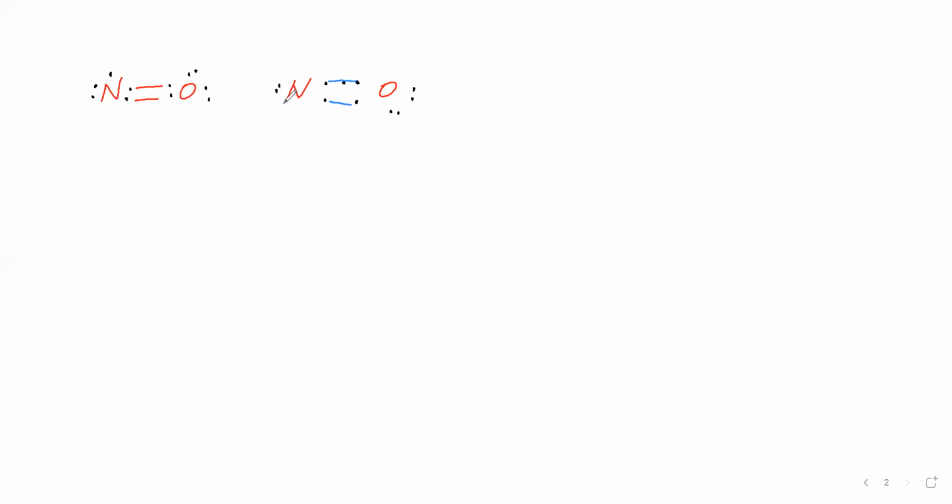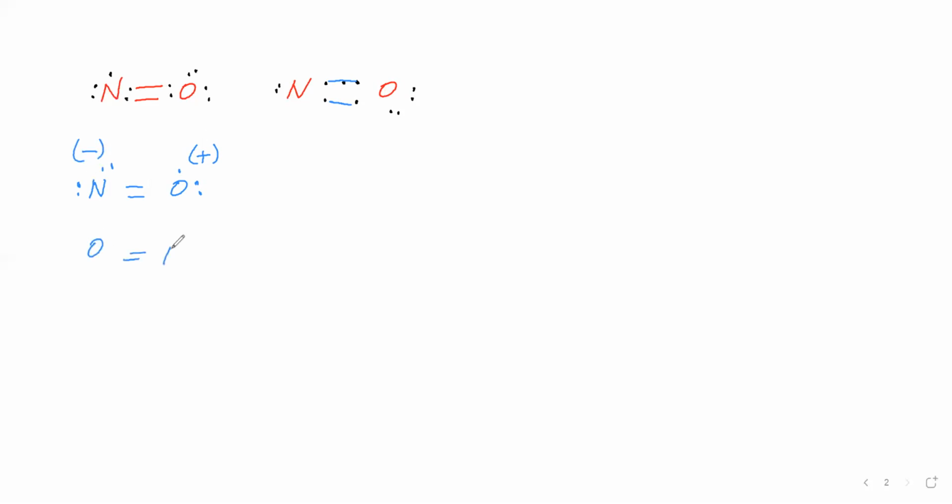But in the liquid state, this is showing diamagnetism. Why is it so? Why is it showing diamagnetism? We'll see. Now, 1 electron from oxygen goes to nitrogen. Therefore, nitrogen is getting 2 lone pairs now. Oxygen is having 3 lone electrons. Oxygen is losing 1 electron, therefore positive charge. Nitrogen is gaining 1 electron, therefore negative charge.